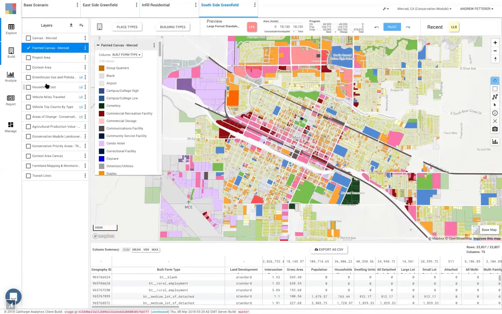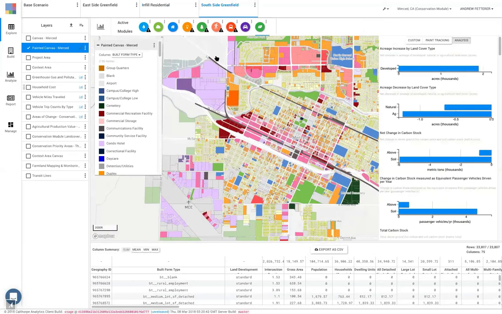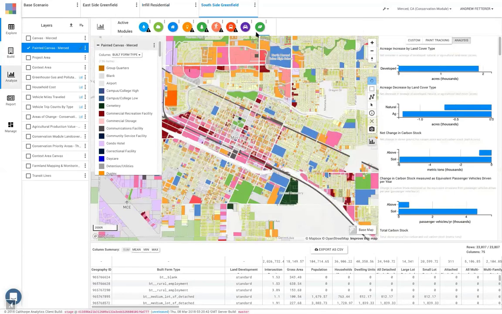Okay, so by activating the Analyze mode, the first thing we'll notice is that there are two new options for these analysis icons. One is transportation, this purple car here, and the second is conservation, which is the green leaf. I can run these modules just like any other. You can just click and either run for the entire project or run for the scenario.